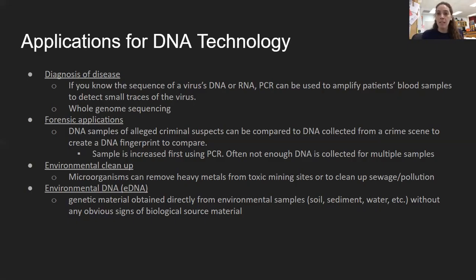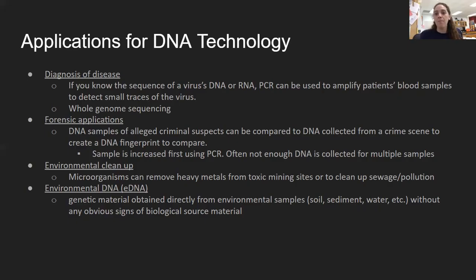Next, environmental cleanup. So not just in medicine, not just for crimes, but the environment can also benefit from DNA technology. There's research being done into using microorganisms to help clean up, removing metals from mining sites, cleaning up sewage, cleaning up pollution, particularly oil spills. There are some microbes out there that naturally will break down and consume oil. And so there's technology in trying to improve upon those bacteria so that they are useful for bioremediation, so a more ecologically friendly way to clean up our pollution.